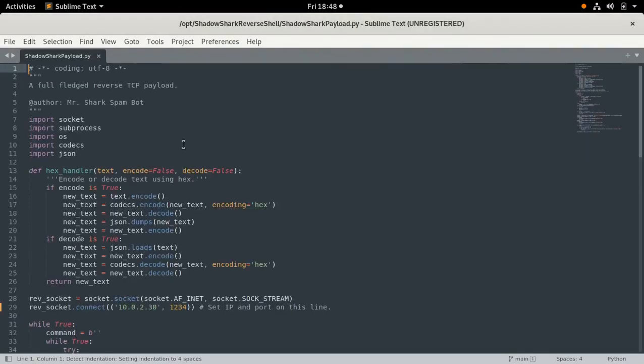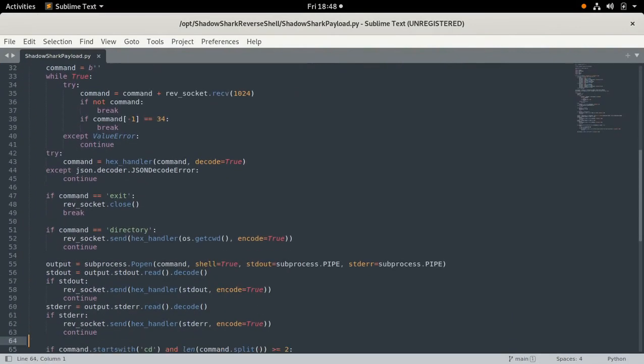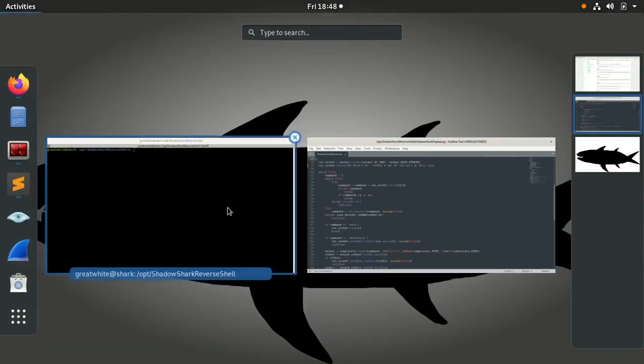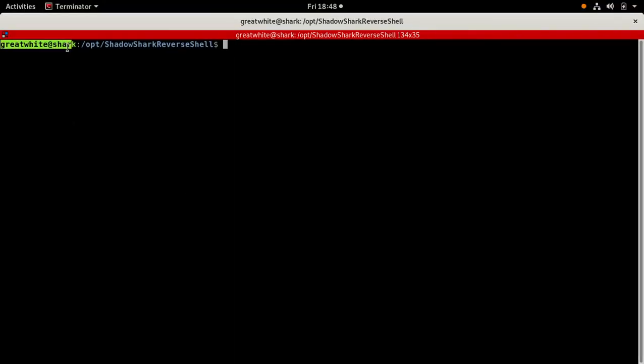We don't need to edit this way too much to get this correctly. So this is what a Linux legitimate shell looks like. Let's try to get this, and let's see how we could do that.